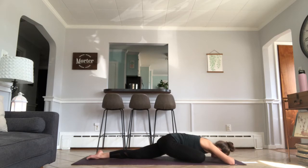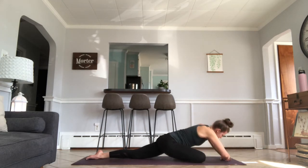Create some more space. Use the breath. Take one more breath here. Exhale. You can always pause if you were really feeling this and you just want to stay here. Otherwise, begin to press yourself up gently.